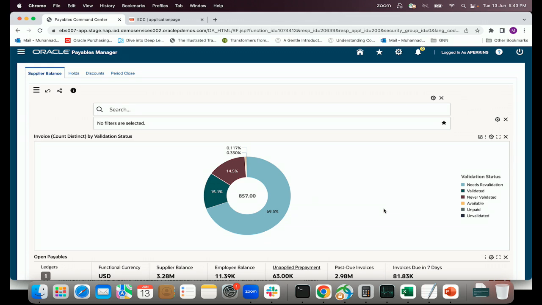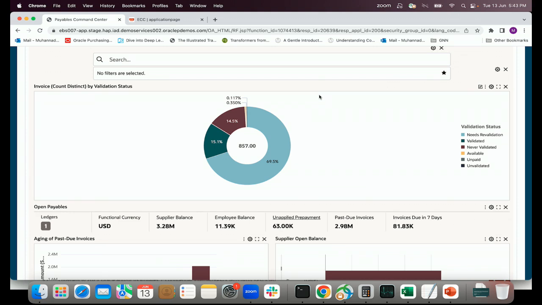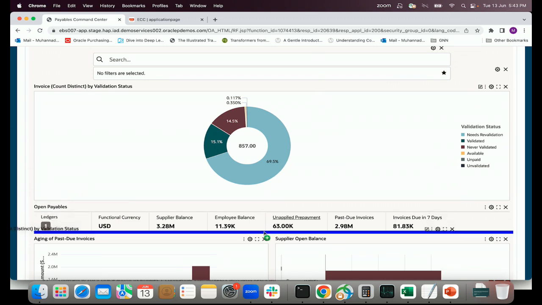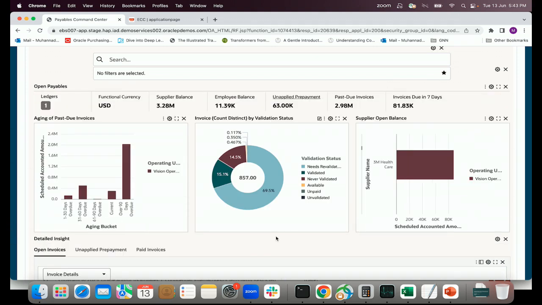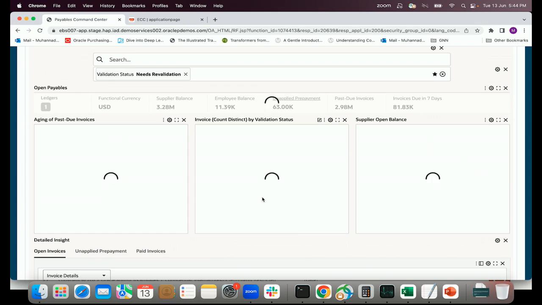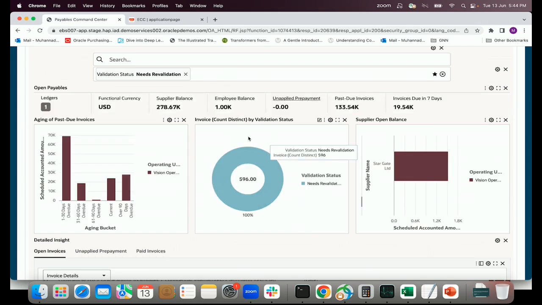I got rid of a tag cloud. Not everybody is a fan of tag clouds. And maybe the placement of that chart is not excellent, so I can move it down here. And that's it. I have now a new chart. This dashboard is for me only. Nobody else sees this change. And it makes sense for me to have this, so I'm going to keep it. And it automatically works. Like I want to filter by this. I click, and it just works. It understands that I clicked on needs revalidation, puts it up there in the filter, and that's it.